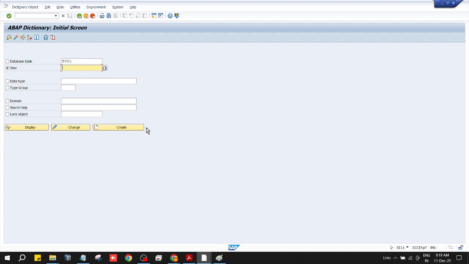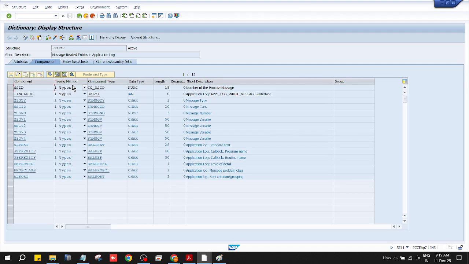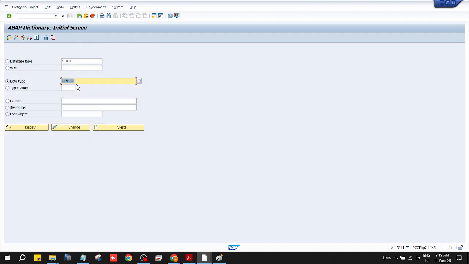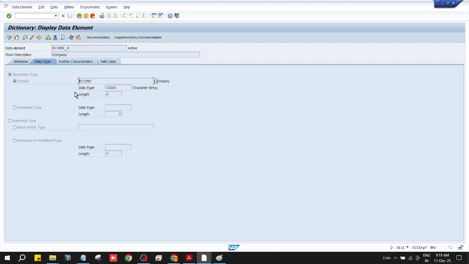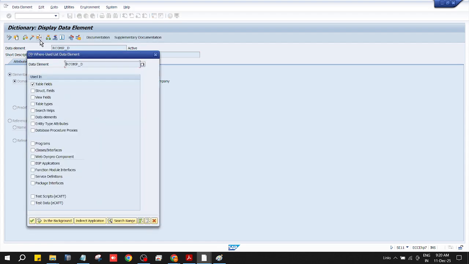Companies are stored in, this is your field name, RCOMP underscore D. Data element. So through the data element also you can find the table fields. So we can reach the original root table. The data element is used in table fields. So there are different ways.